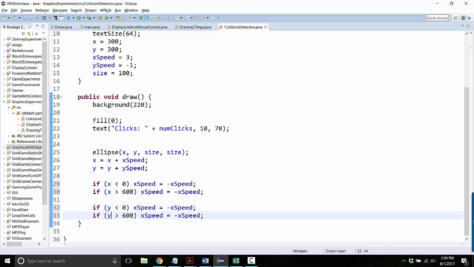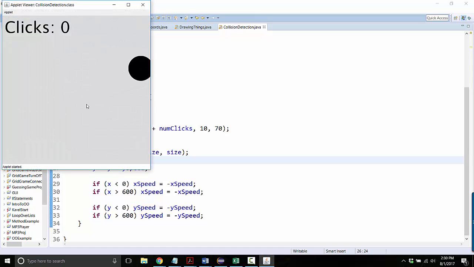So if y is either of those things, then I will reverse the ySpeed as well. Okay, let's take a look. Cool, it's bouncing. Right now I'm not that concerned that it's bouncing off the middle of the circle. We can come back and fix that later if we want.